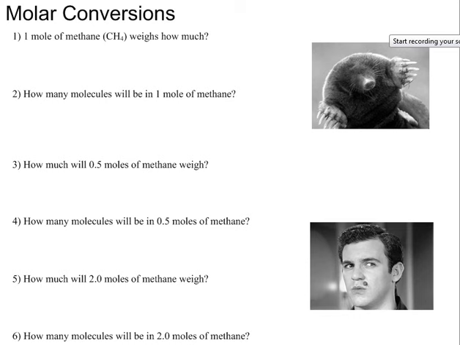First question on this worksheet, where we're getting started with the concept of molar conversions, is one mole of methane weighs how much? Methane has the formula CH4, and if you go to the periodic table, carbon has a molar mass of 12.0 grams per mole. And each hydrogen weighs 1.0, but there's four of them, so that's 4.0. Adding all that up, it turns out that one mole of methane will weigh 16.0 grams.